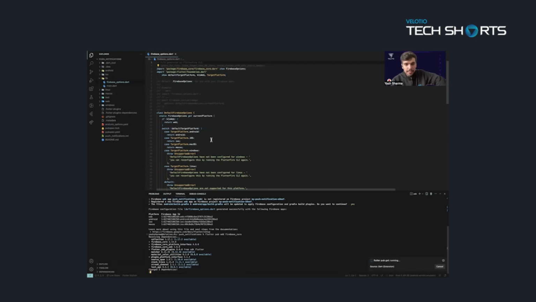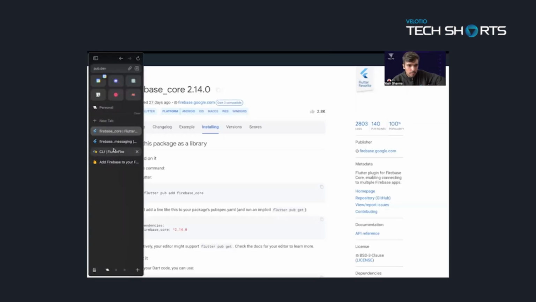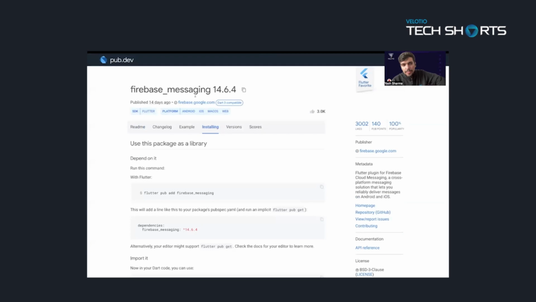And just with that, we have successfully integrated Firebase to our project. Now let's look into how we can add FCM. We'll be using Firebase messaging plugin, which is provided by Firebase for Flutter.